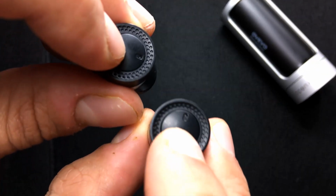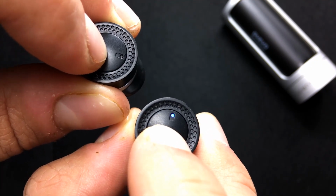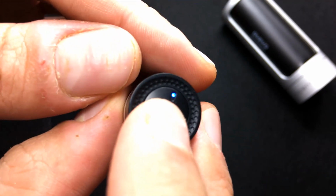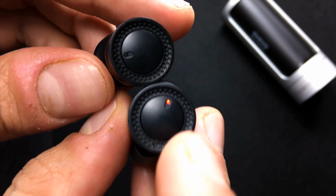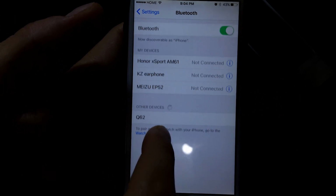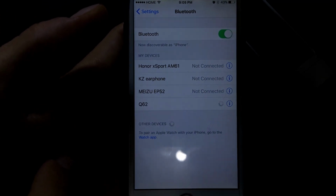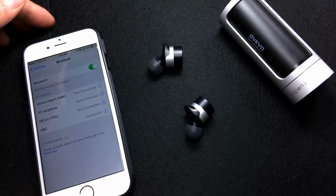So basically, you take the earphones out of the charging base, you then push both buttons simultaneously on both earphones, and you do that for about 5 seconds until you see the blue flashing lights. After doing that, you double tap on the right earphone, and that'll basically pair these earphones together. Now once you have both earphones paired up together, you're going to pair them up to your phone. So on the iPhone, in settings, make sure that Bluetooth is turned on, and under other devices you should see the Q62 there. You just click on that and you're now paired up to both these earphones. So basically the idea is you first pair the earphones together, and then you pair it with your phone.